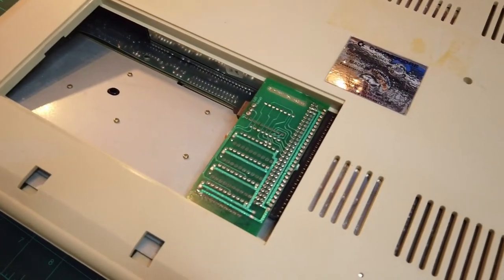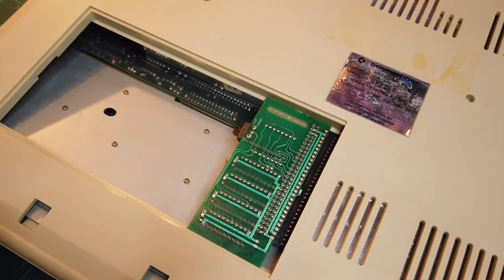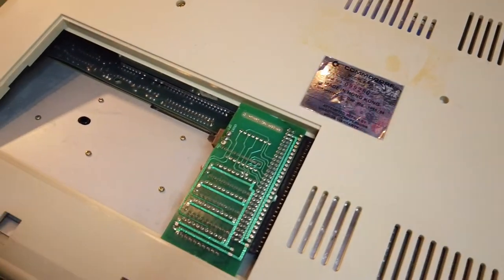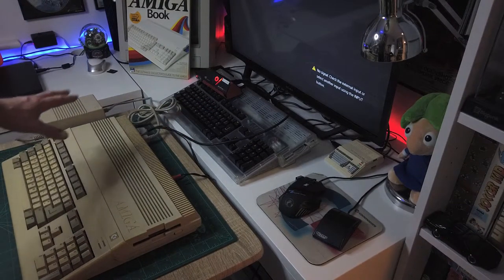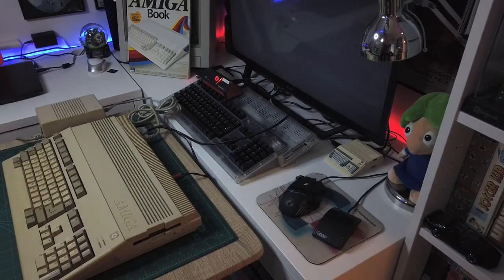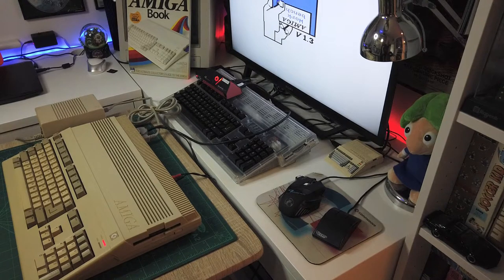Tiny little expansion. 0.5 meg, I'm assuming. Yeah, I'll whack it on and I'll give it a little test. Right, we're all hooked up. Power, RGB to SCART, sound on. And there's that lovely 1.3 workbench screen. So I'm going to give it a quick test with the first game I can grab, which is New Zealand Story.